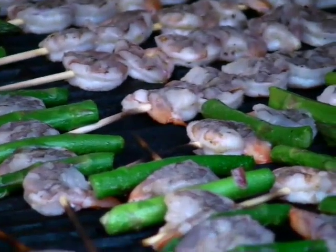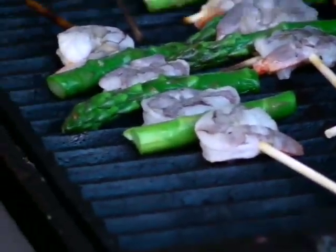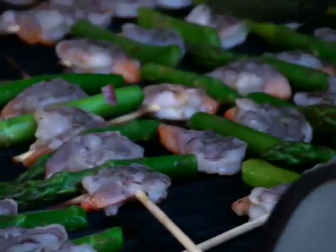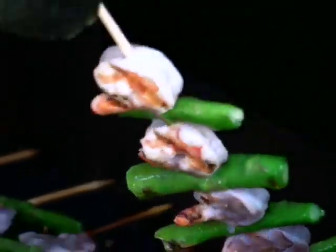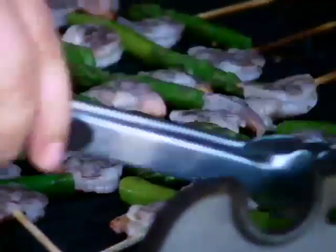You can see they're pinking up quite nicely. When you see that discoloration of the shrimp, that's it starting to cook. You can take a look and see just how cooked they are on the other side. If you think they need a little more, just leave them on. You're not worried about grill marks on shrimp — just fire them back down, give it a couple seconds, turn them, a couple more seconds and they're done.